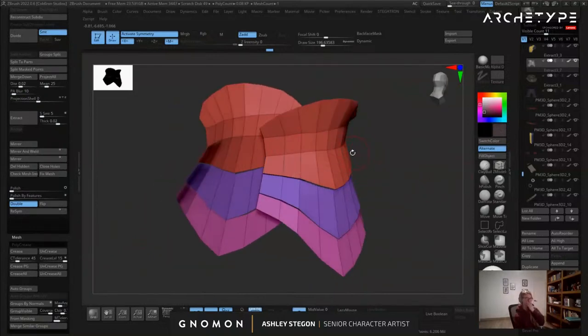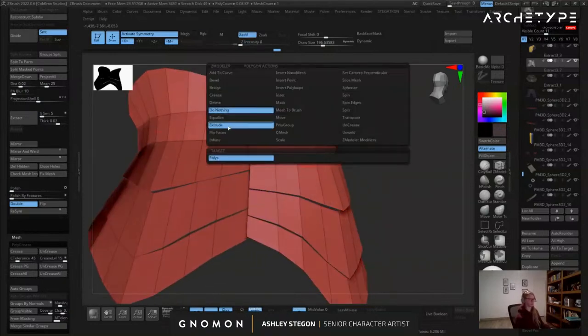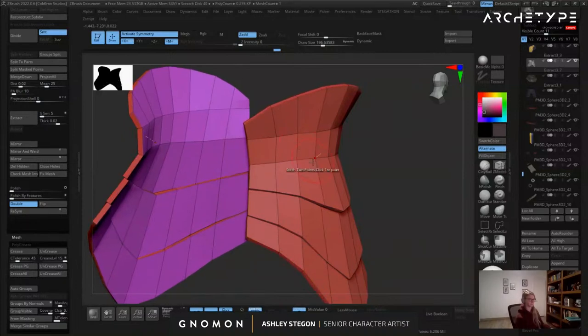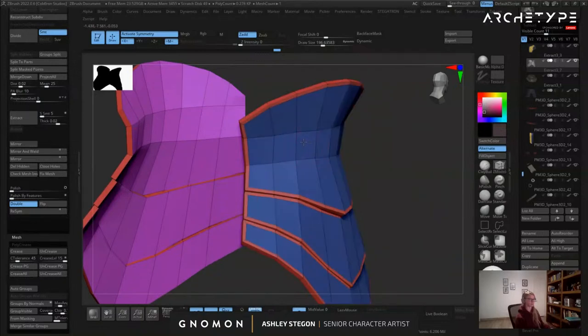And what's cool about this is I can technically work on them all at once. So I can make them all one polygroup. I can extrude all the polygons in. But then I can also inset polygroup all, and I'll get a perfect inset on all of them.